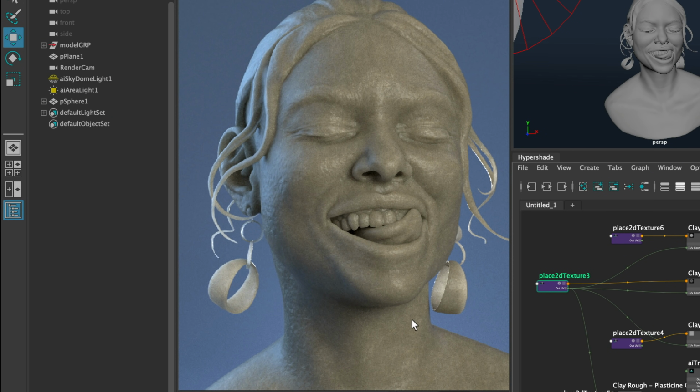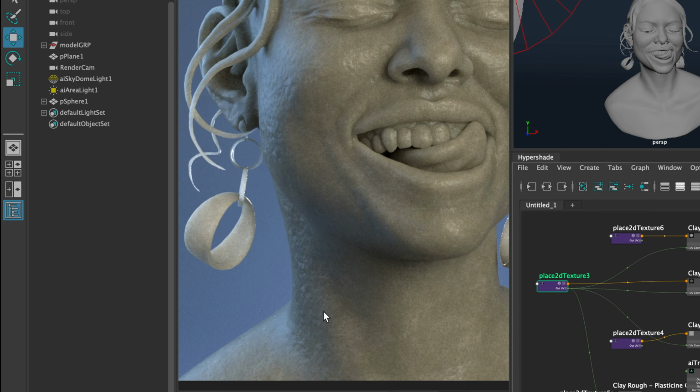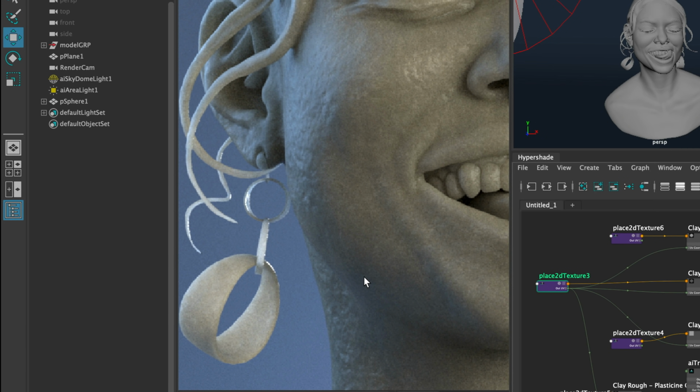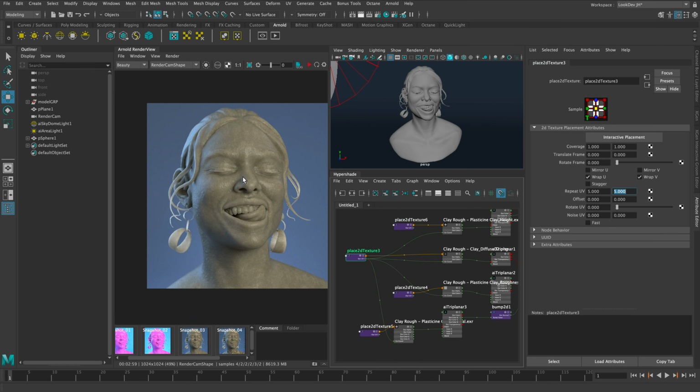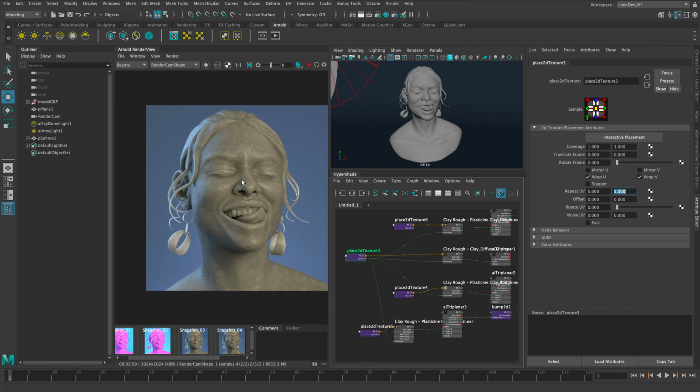Now here's our image so far. So you can see the amount that we're repeating that detail. Looks okay, maybe a little bit too strong. So here's a couple thoughts. I think I'm gonna reduce the glossiness, make it a little bit rougher. I'm gonna make the displacement even more subtle, and then I'm gonna place a new light. We're gonna turn off this HDRI and we're gonna do purely area lights lighting this thing. I wanna show you how we can turn it into like a much more dramatic studio setup.